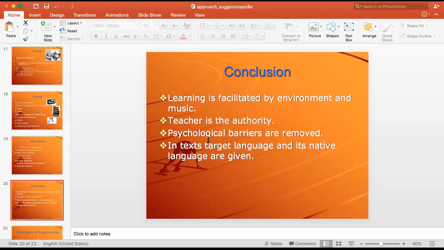And in the second phase, the technique called the second concert, the students are asked to put their script aside. They simply close their eyes and listen to the teacher read the dialogues at a normal rate, and this time the content governs the way the teacher is reading the script. So the teacher does not synchronize with the music, and this is how the second concert takes place. But both of these concerts are receptive techniques where the students are only listening and they are not producing the language.